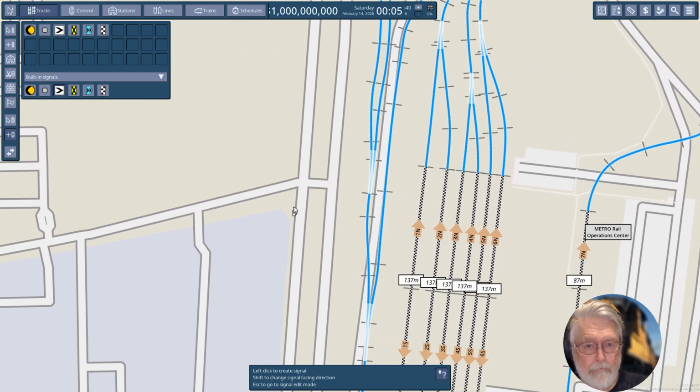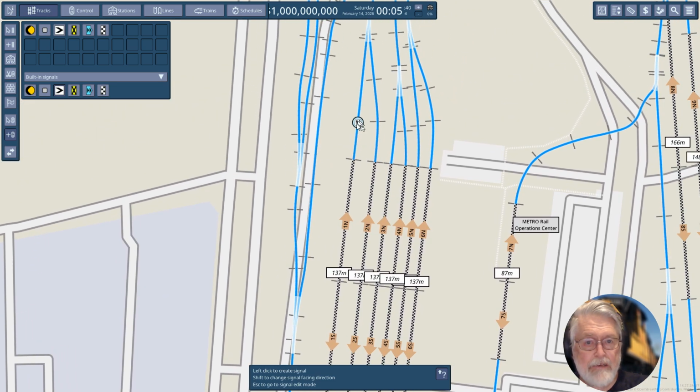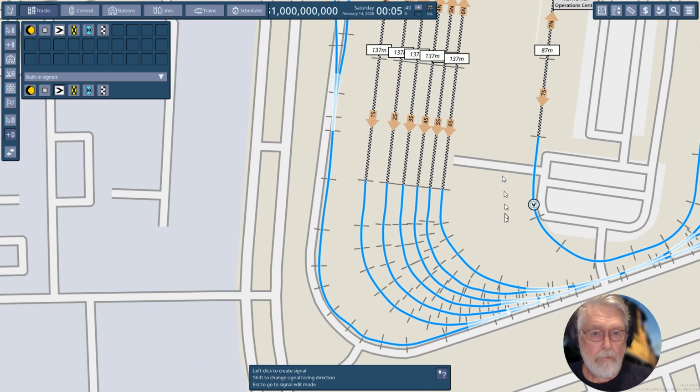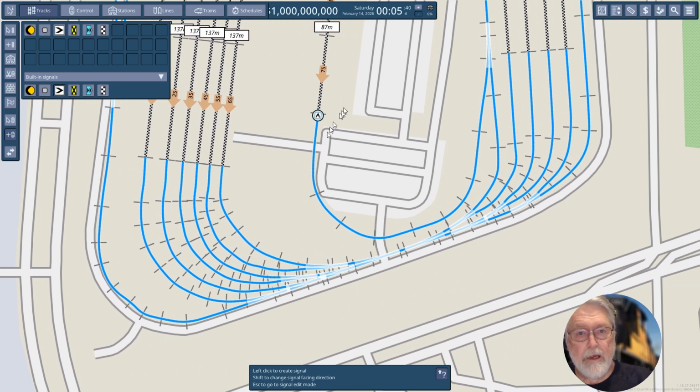And that is all that we need there. Each one of these is a one-way track going south. You can see the idea. I've got that wrong. So they all go south. And then this one is the same.